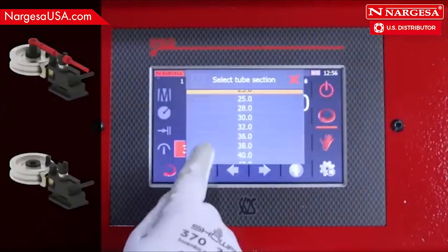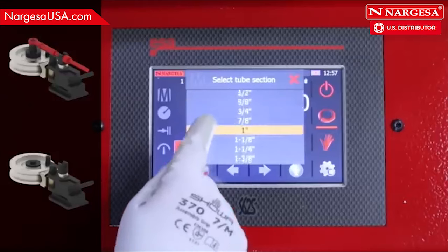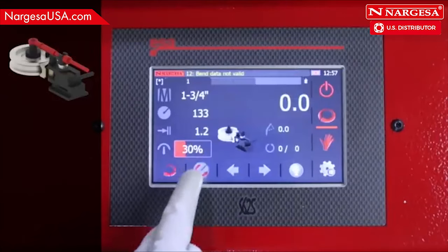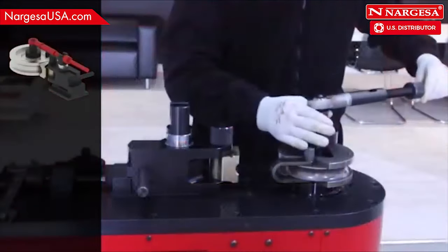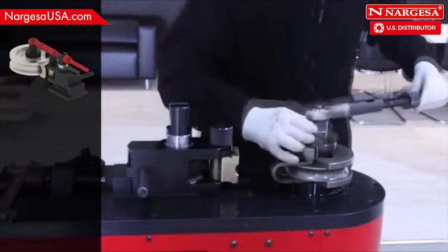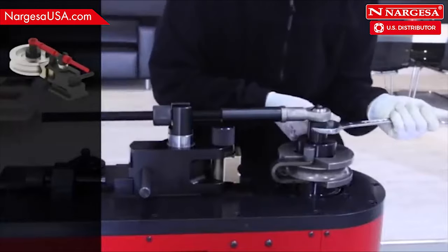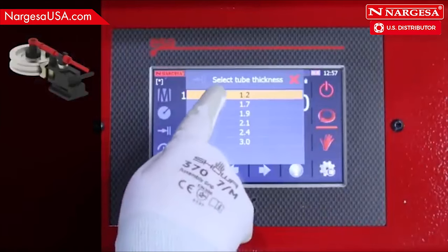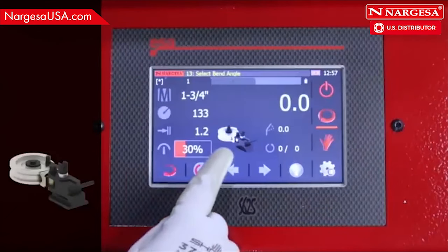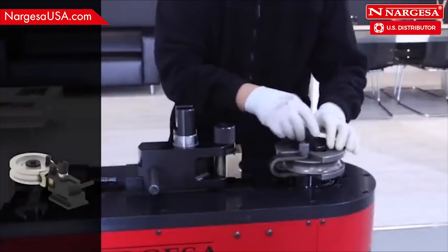Enter the diameter of a pipe as 1¾ inches. Select a thickness of 3 millimeters. The CNC icon tells you to attach the reinforcement tool. If you modify the thickness to 1.2 millimeters, the CNC tells you there's no need for the reinforcement tool. Put on the washer and tighten, considering the groove for the clamp locking pin.